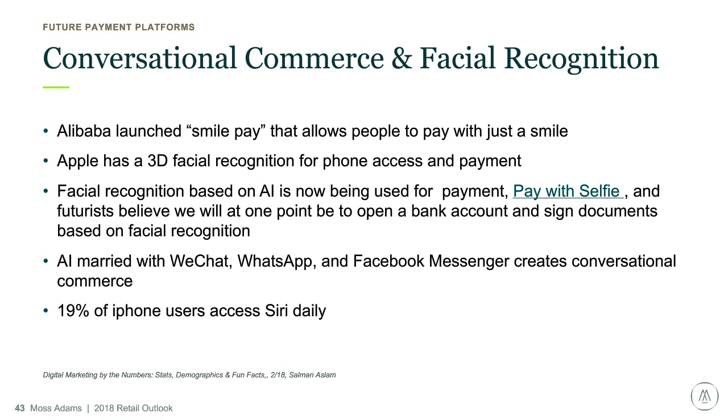So facial recognition based on AI, what Darin was talking about for Spade, is a very good example. Voice recognition, so it's all driven by AI. It's all driven by a robot. They anticipate what you're going to ask, what you need, and ask all these questions. So facial recognition combined with AI would be a very good way to make it even shorter than the traditional method of buying things. AI married with WeChat, WhatsApp, Facebook Messenger creates conversational commerce. So again, they want to make it very easy. They don't even want to type anything. They don't even want to think twice. Everything will try to influence you to buy certain things as quickly as possible, making the consumer experience as quick as possible.